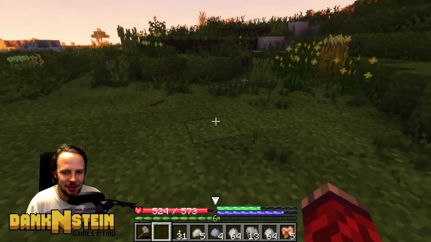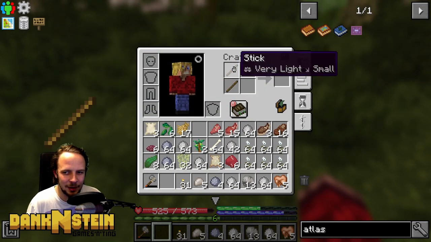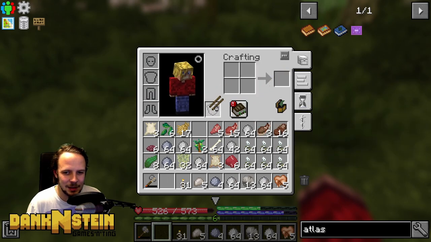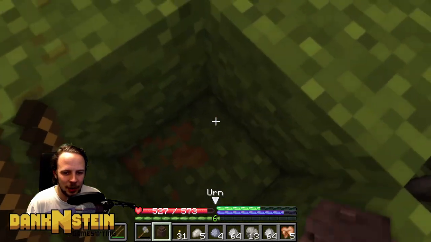What we actually need is a couple of sticks. Think you just craft it like this? No, like that. No, like that. Like that. Two sticks. In the offhand. Allows us to pick up hot items.